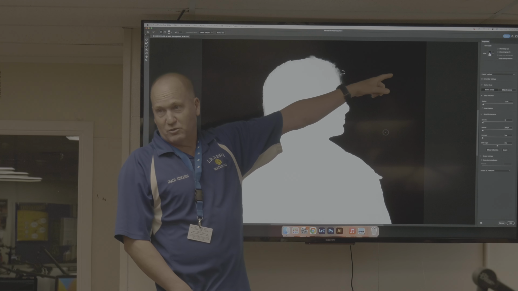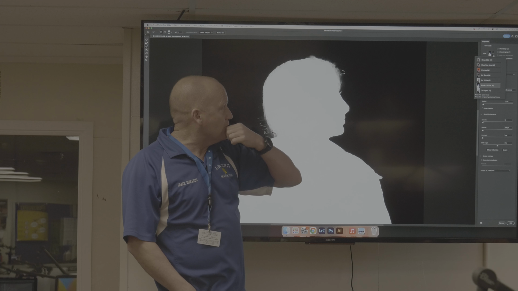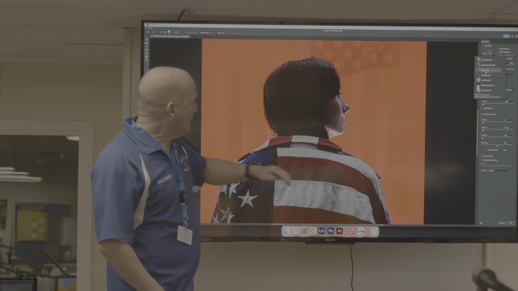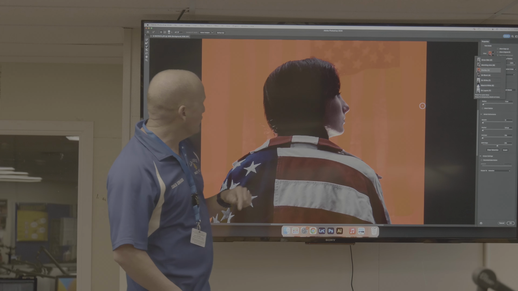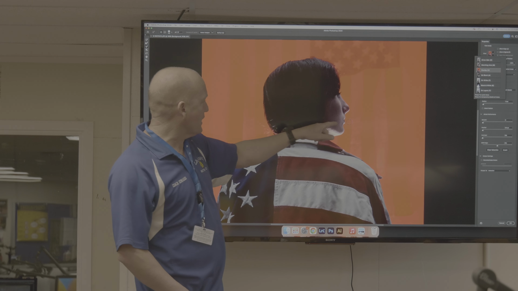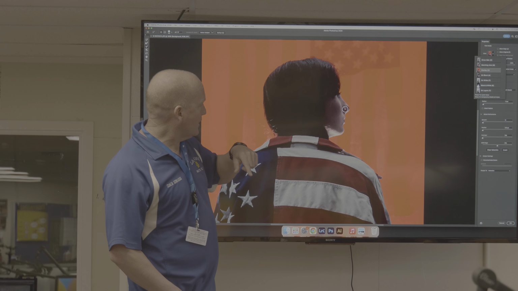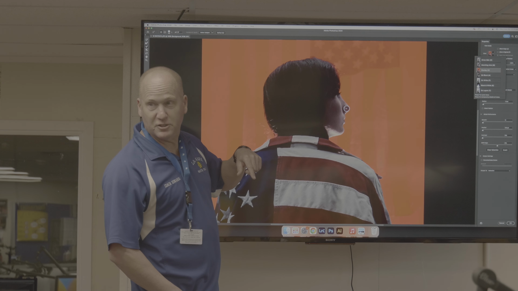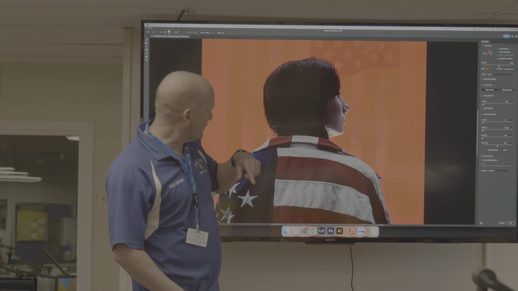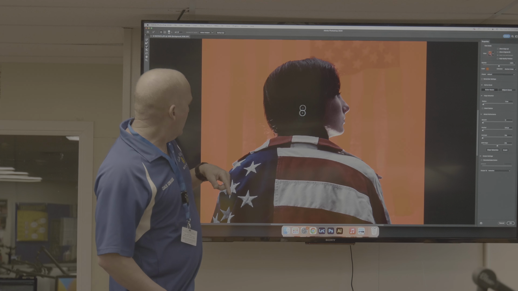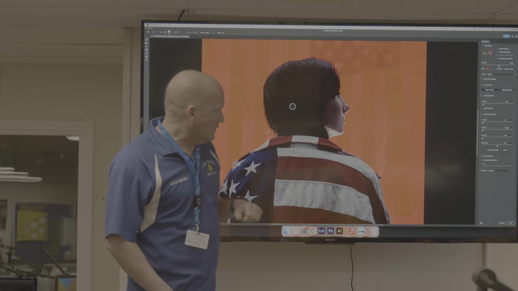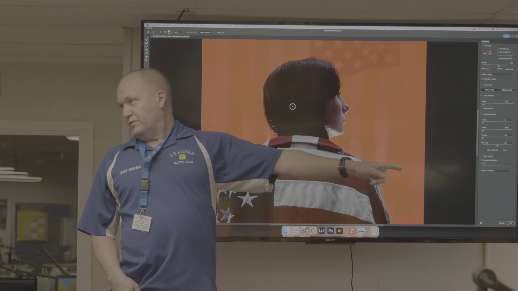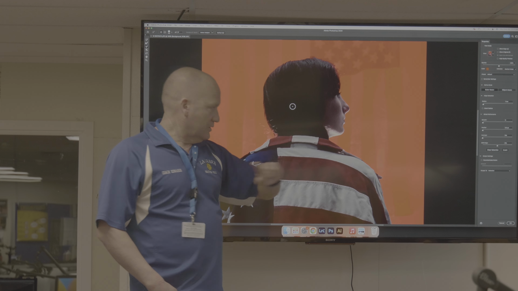So if we switch back to the red view, which is the overlay view, now we can kind of see the selection and how that looks. So if you want to touch anything else up there with that brush, you can. If you went to the edge of your nose, it's actually a pretty perfect round shape there. Yep, that's perfect. The rest of it actually looks pretty good. Hopefully your selection looks good. You can hit OK.